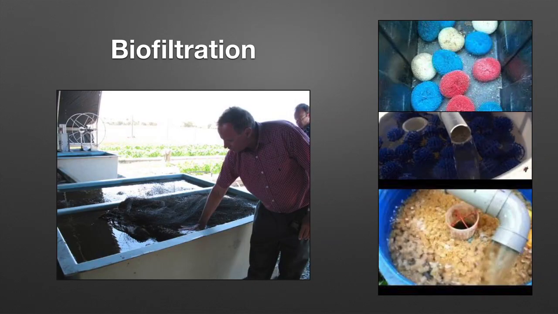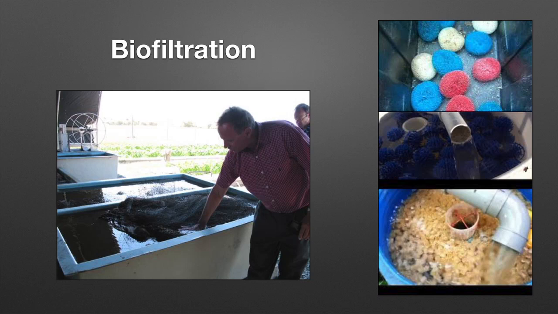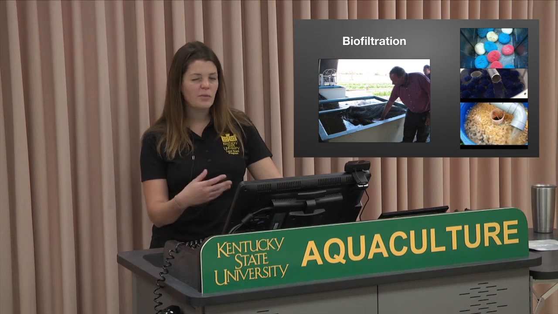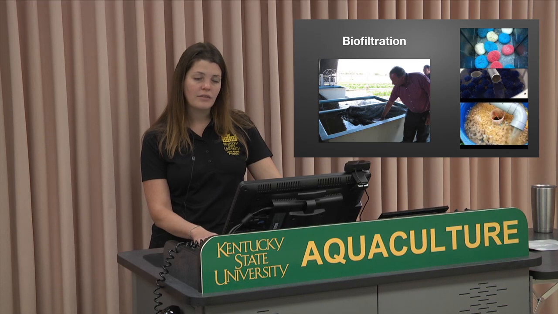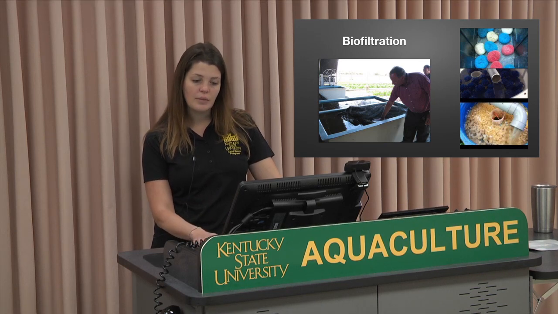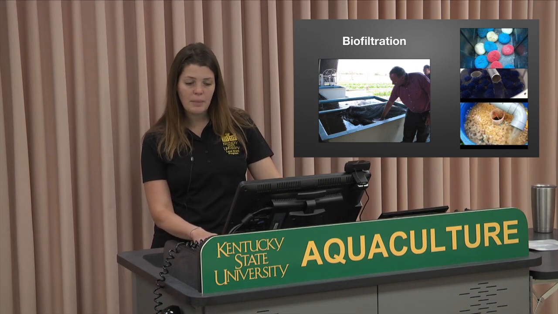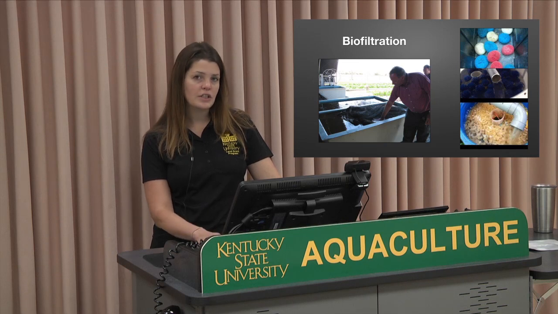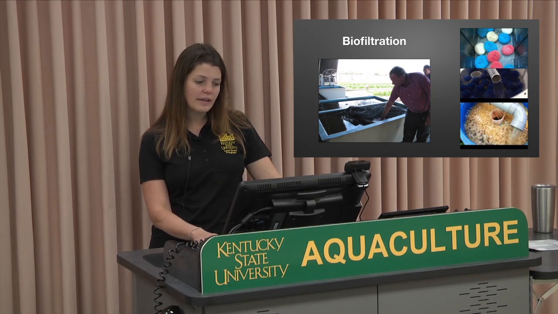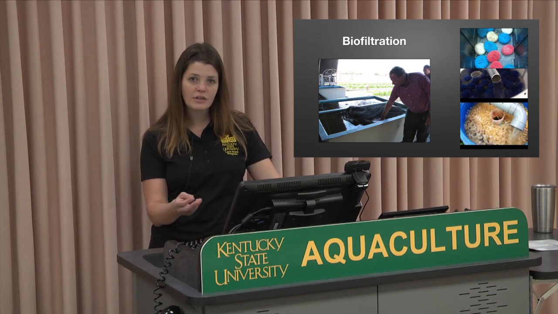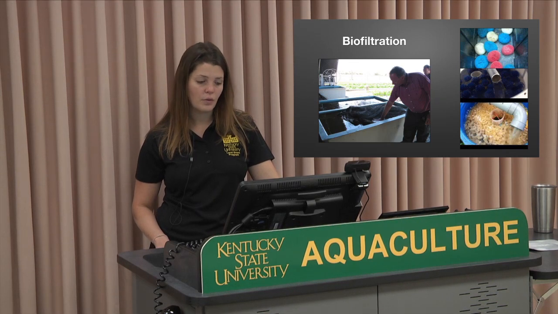Biofiltration is where we create an environment where beneficial bacteria can grow and convert toxic ammonia products into a non-toxic form that our plants take up, called nitrate. Some of the main criteria of these biofilter systems are a large surface area for bacteria to grow on and lots of heavy aeration. You need a pretty good flow rate to prevent any solids from settling on the bottom of your tank. These can be made out of really low-cost materials: dish scrubbies, blue bio balls, this media that looks like a wagon wheel with a really high surface area, or even just a tank with some orchard netting — a fine mesh can be very beneficial in providing that surface space for bacteria to grow.